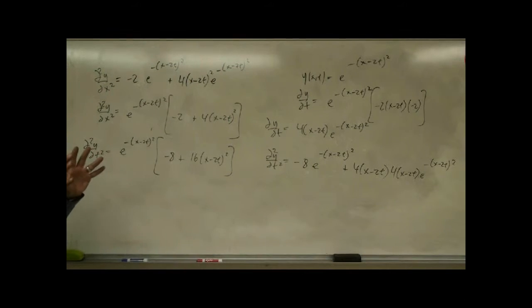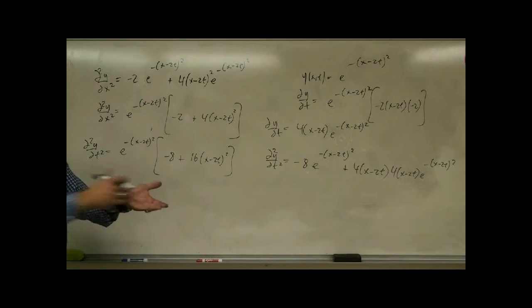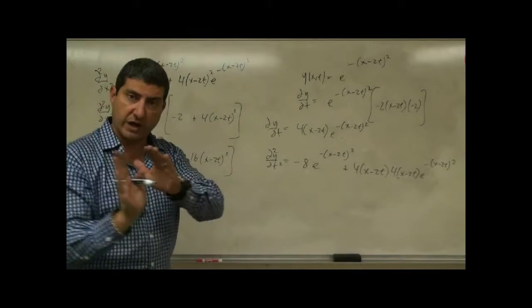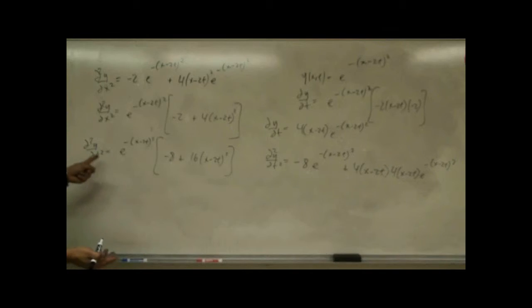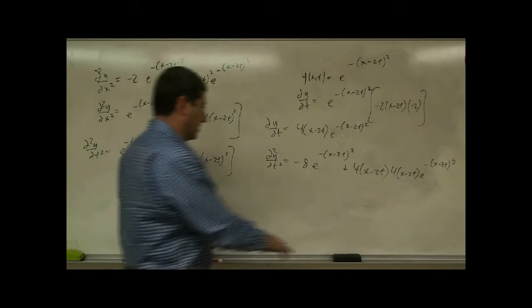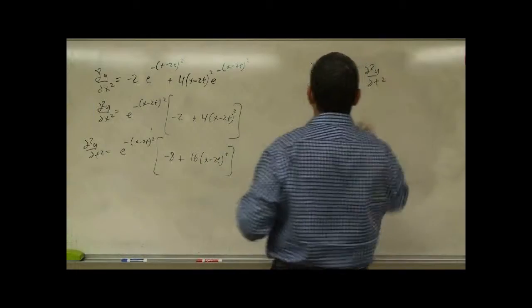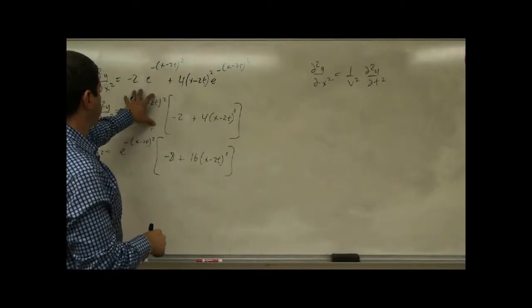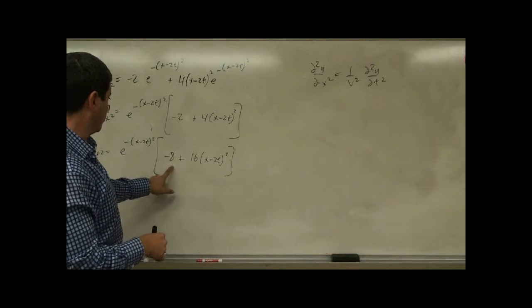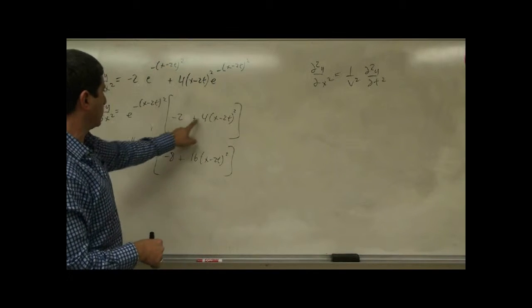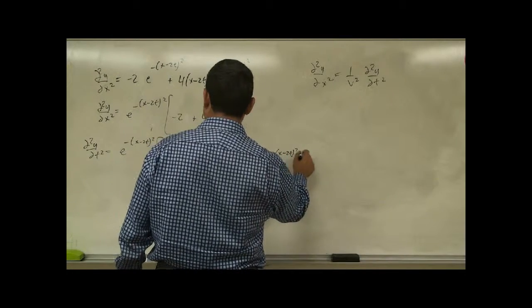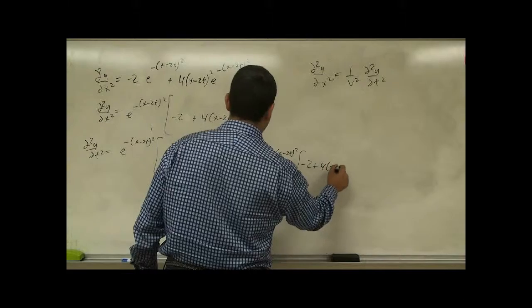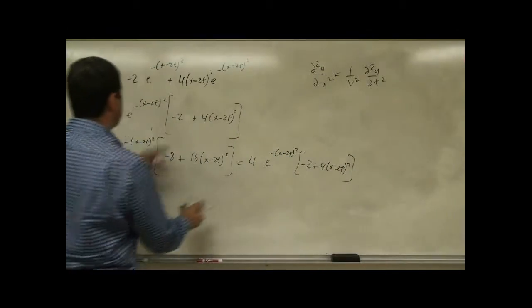So the whole point of that is to show that this equation, which describes a Gaussian surface traveling to the right, actually does obey the wave equation, which it should, right? This one should be some multiple of that. Well, what's the wave equation? Squared, right? So this thing should be 1 over the velocity squared of that. Well, this thing, you can notice, we can actually factor out a number and make it look like that. If we factor out 4 from this, then it'd just be e to the minus (x minus 2t) squared, negative 2 plus 4(x minus 2t) quantity squared. And this whole thing will just equal this.